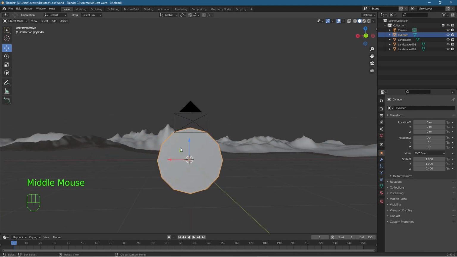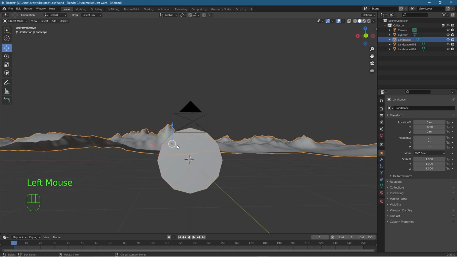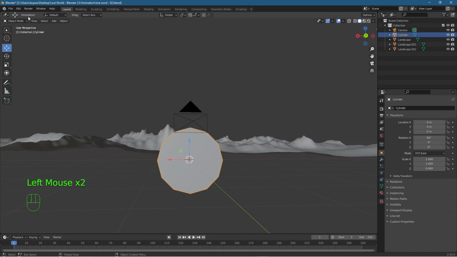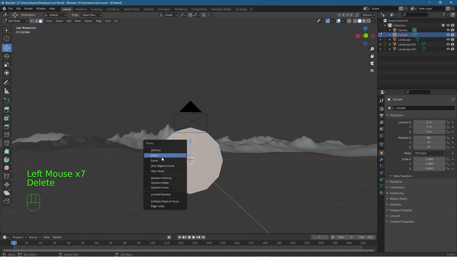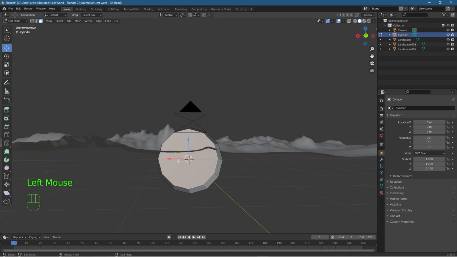So we want to get rid of this face. So let's click on the object itself, this shape. Let's go to edit mode. Let's go to face select. Click to unselect everything. Click on the face and hit the delete key. Delete the face itself and delete the one on the other side as well. So we'll click that and delete that face. We've got this kind of shape going on here.